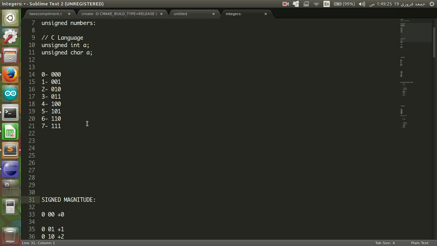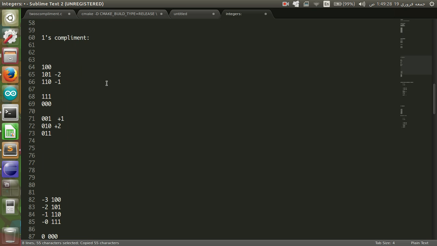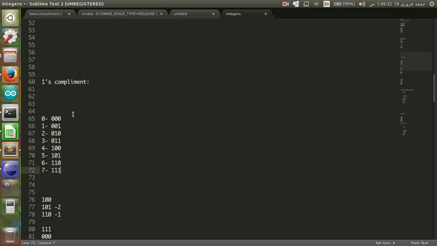Now the ones complement actually takes this simple range. Okay, so we're talking 3 bits here, so our range is from 0 0 0 to 1 1 1, and what it does is it says the numbers with their first bit 1 are all negatives, and the numbers with their first bit 0 are all positives, and we can rearrange them like so to give you guys a better idea. So here we have 0, and this is 1, and this is 2, and this is 3, and here we have negative 0. Yes, ones complement also has a negative 0. We have negative 1, negative 2, and negative 3.